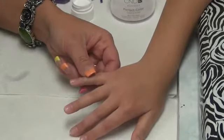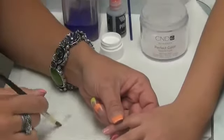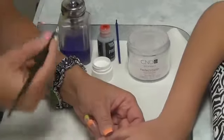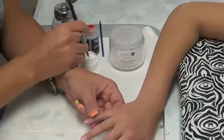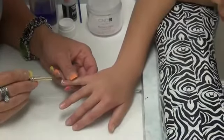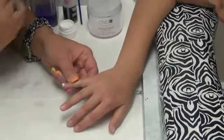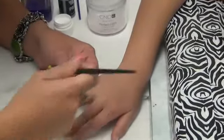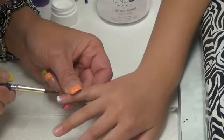The monomer I use — which is the liquid for the nails — is from Creative Nail and it's the Radical kind. First off you're going to just dip the brush in the liquid and you're going to want to kind of just dab that so the liquid comes off a little bit. Then you're going to take the white and you're going to want to set it on that nail, pat and go to the right, then pat it and go to the left, then I always like to come up in the middle and kind of push this up so you're going to have a nice smile line — which means the round part on the white.